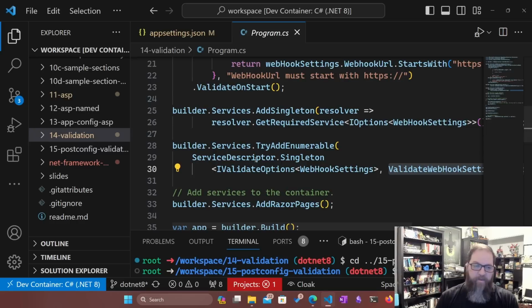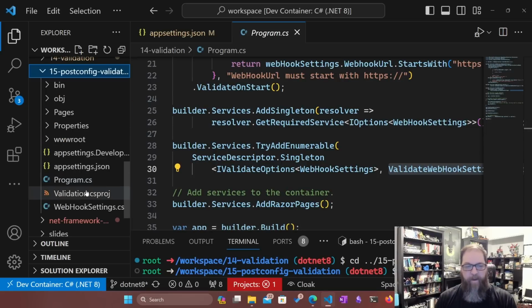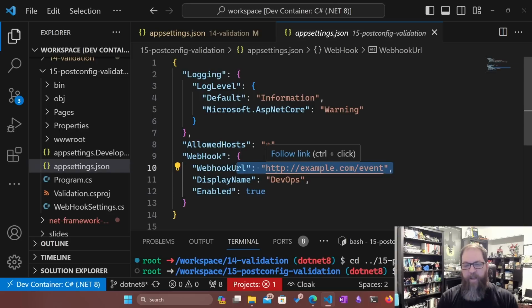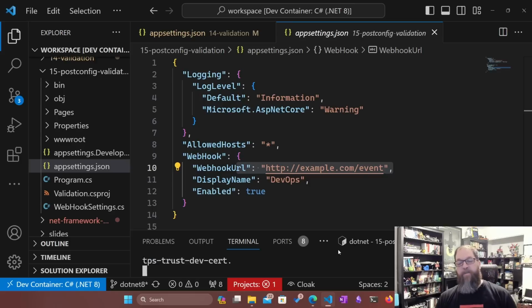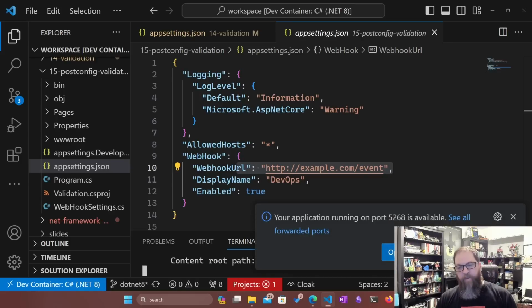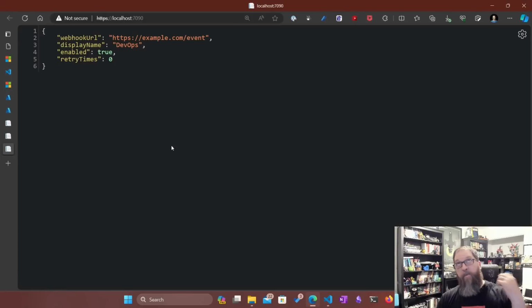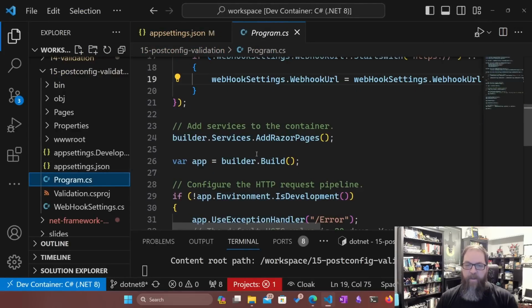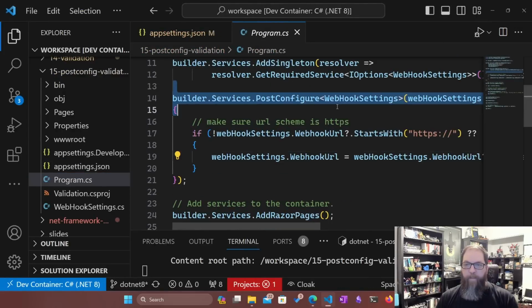And then the final thing I want to talk about is, well, maybe not final, mostly final, is what about if you still have people putting bad values in there. So they're still putting in HTTP, and you need it to always enforce HTTPS. Well, what if after we validated that the configuration is there and we've tested that it's mostly good, we can make fixes and we can update values after they've been loaded. So that's something that you can do with a post configure.